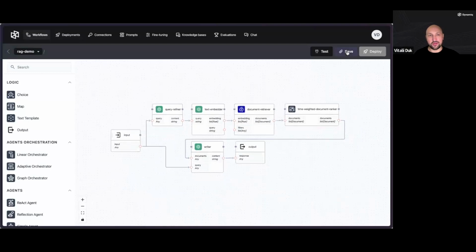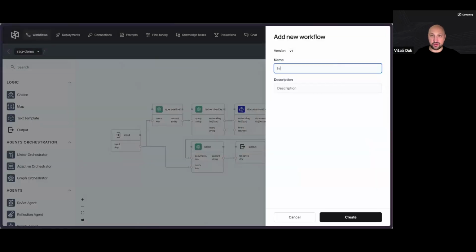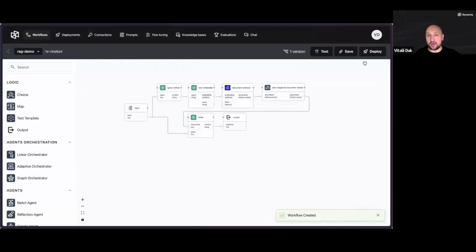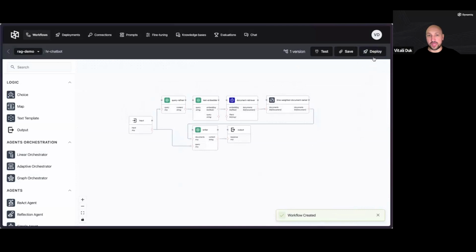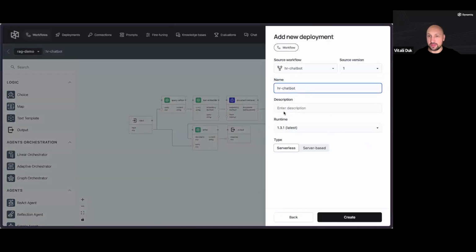So what I can do now is save it. So HR chatbot, save this workflow, and now I can also deploy it. So we can start chatting with it through API or through some UI components. So I'll hit deploy.